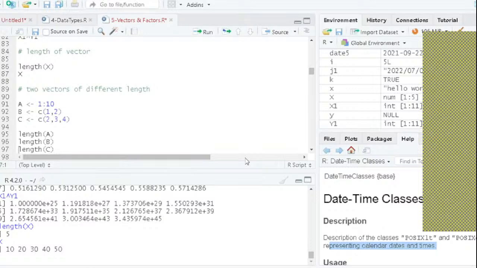Got it? What is the length of A, B, and C? 10, 2, and 3. Very good.